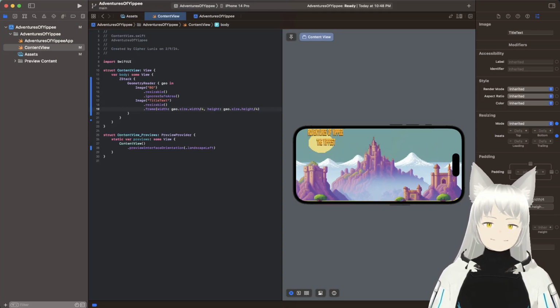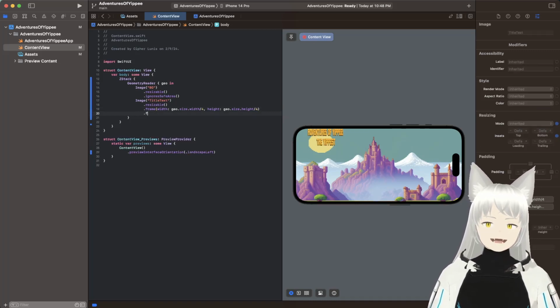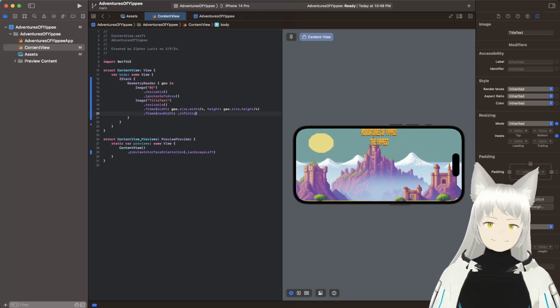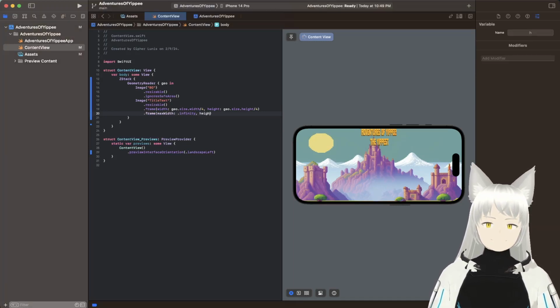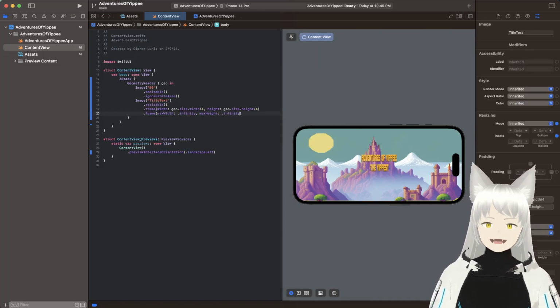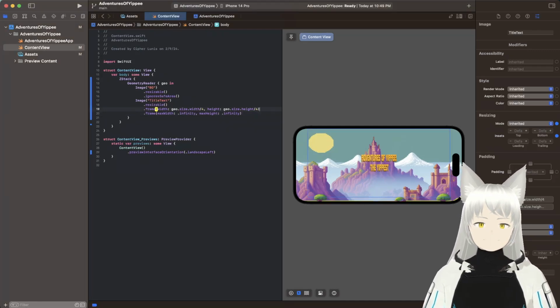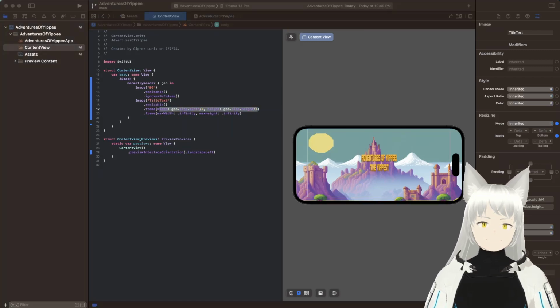I want it to be centered, though. It's in the top left. And I think to fix this, there was a hack. I think you can do max width infinity, like give it another width. Yeah, now it's centered. Do I need a max height too? I wonder. Okay, yeah, I guess that works. Let's see what it's doing with the frame actually. Yeah, so it's taking up the whole screen. I think that's why the extra max width stuff. And the actual size of the text is determined in this line here.